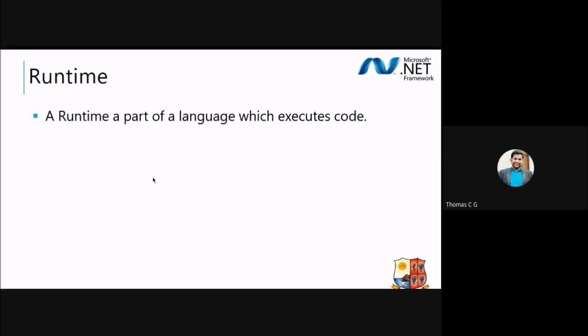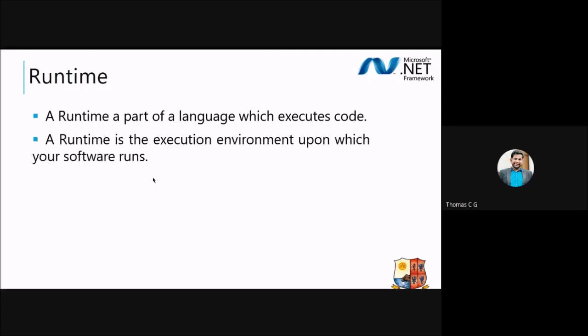Before we go into CLR, we need to understand what a runtime is. A runtime is a part of a language which executes the code. That's all. It is what your software runs on top of. Those who have done Java know JVM. You have never directly used JVM because you just wrote Java code and compiled it. Last semester, you just clicked on the play button and it worked. But please note where it got executed: not on your hard disk. It was executed on the Java Virtual Machine. JVM is a runtime. So a runtime is the part of a language which executes code. That's what I want you to remember.